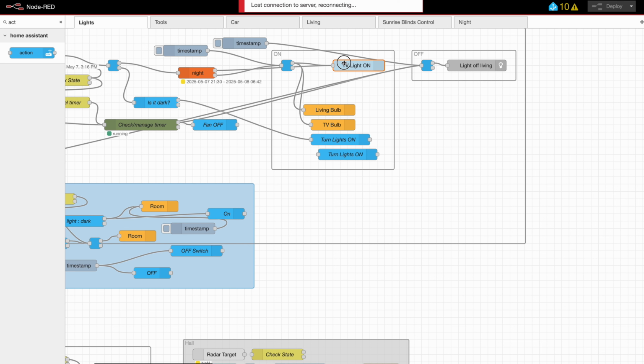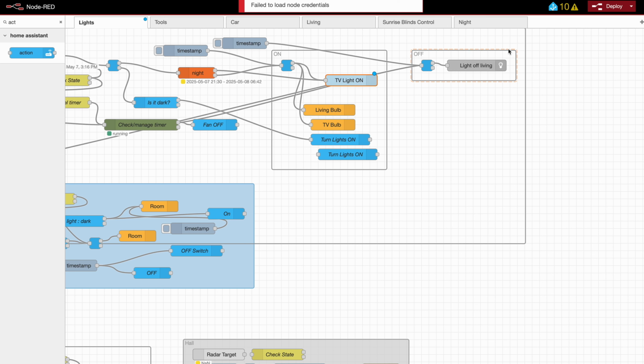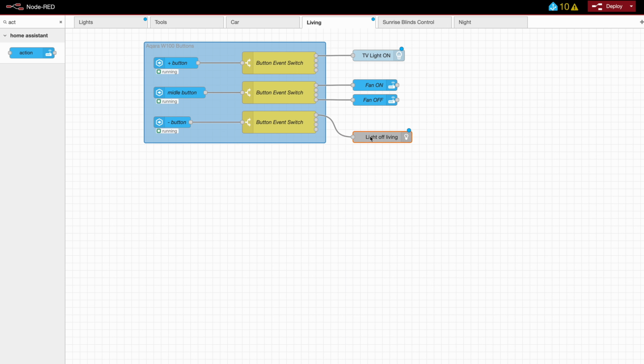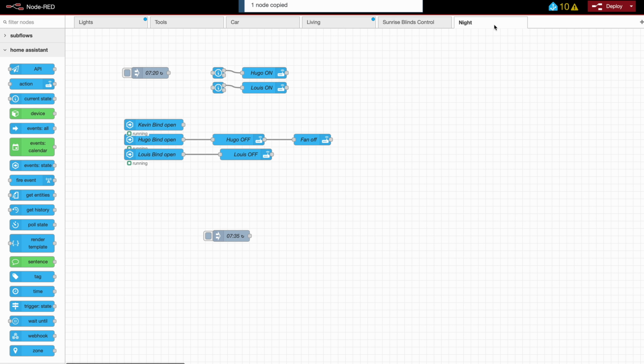And then let me try to find the TV light. I'm gonna copy them. This is a flow I did. So I just need to copy this node, which is actually a flow. And I'm gonna paste them here. I actually have a bunch of different lights and different things to do, but it's showing as a node. And then I'm gonna press on with the top button, or the plus button should I say, and off with the minus button. So I have this on my table in the living room, and I have the ability to turn on and off the lights, the TV, and the fan.